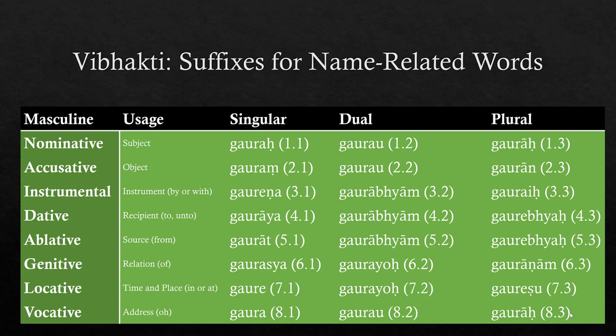Now, there are rules to make such tables for practically any name-related word. You don't have to learn them, but just by going through Bhagavad Gita verses and the study of the Bhagavatam, if you pay attention to the word meanings which Prabhupada provides in each verse and purport, then you will automatically get the gist of how Sanskrit grammar works. Unless you plan to write Sanskrit, you don't have to learn these tables.